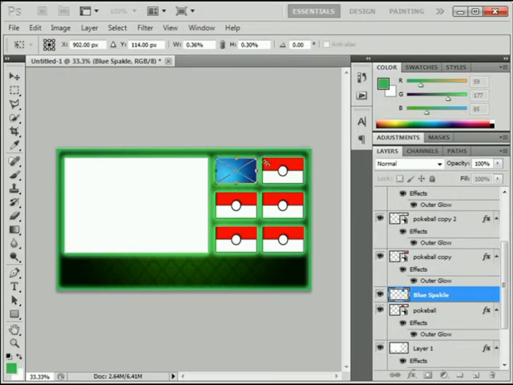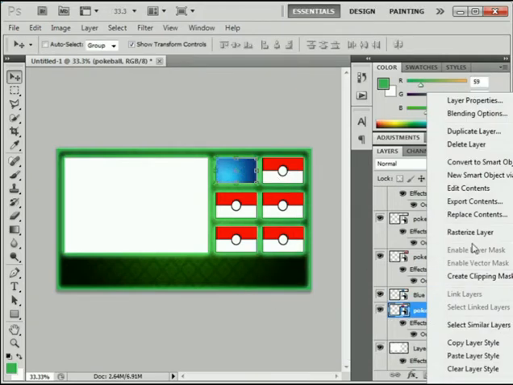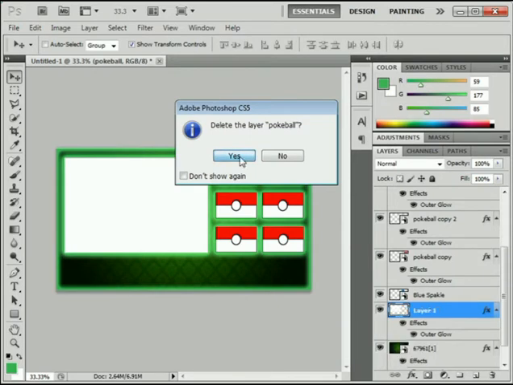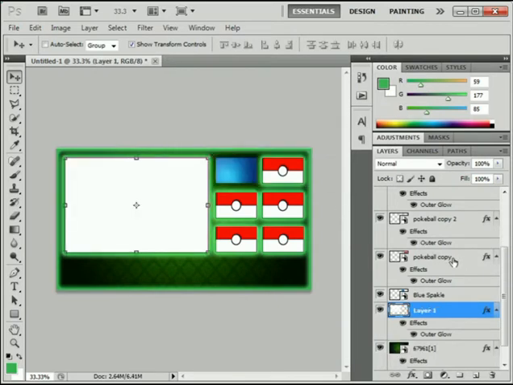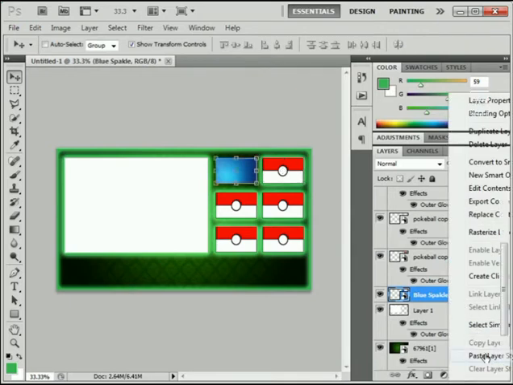Okay, now we're gonna place it, and I'm gonna delete the old Pokeball. I'm gonna copy the layer style from the other Pokeballs that we created, and I'm gonna paste it on this.